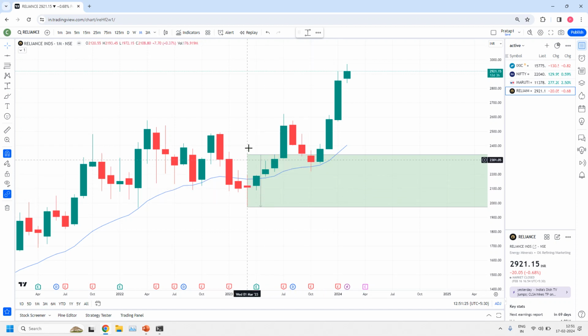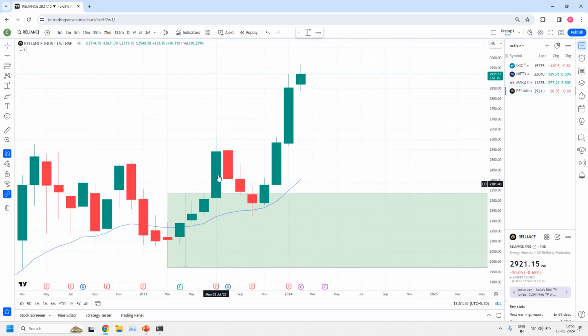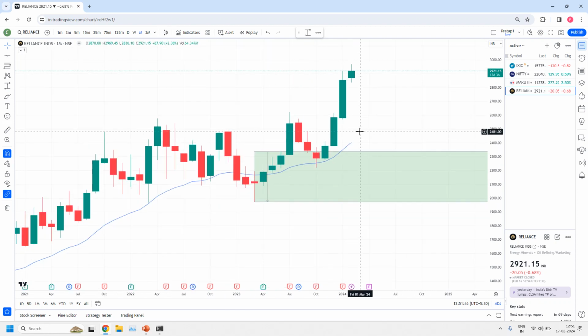Now see, the monthly time frame. Directly it is having a confluence, EMA confluence is there, with this zone, at the time prices entered into it. And also price overextension. See, earlier there is a price overextension, and this price overextension is completed the moment prices enter into this zone.